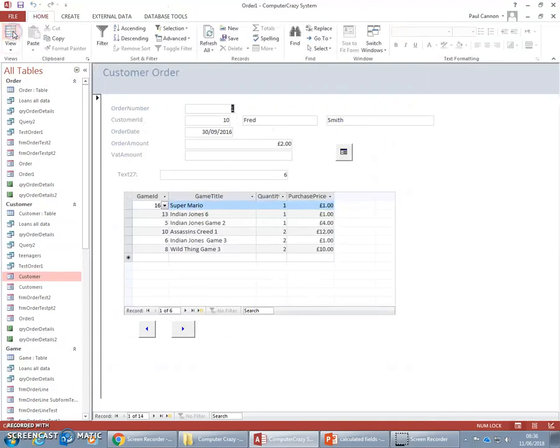Let's have a look at it. So when we get this, you can see that it's counted and it's showing 6. And if I go through at the top, if you look at this field, it just changes to the number of lines. Let's go to number 13. We've got 7. 1, 2, 3, 4, 5, 6, 7 lines. That's basically all it's doing. So have a go at that in your own forms.